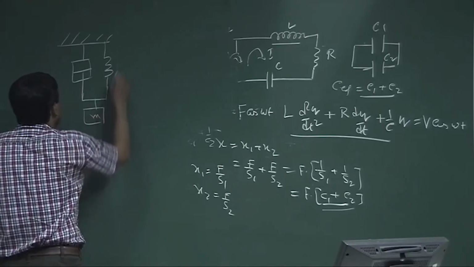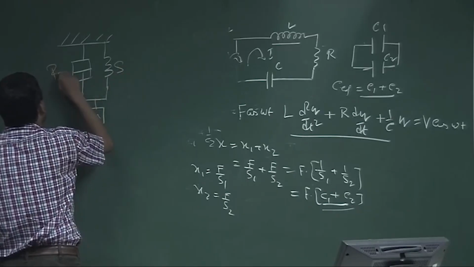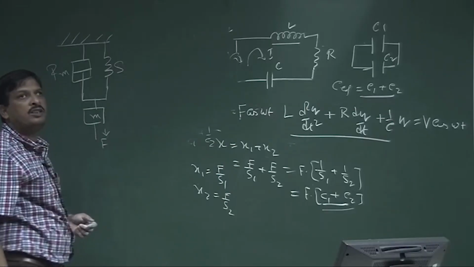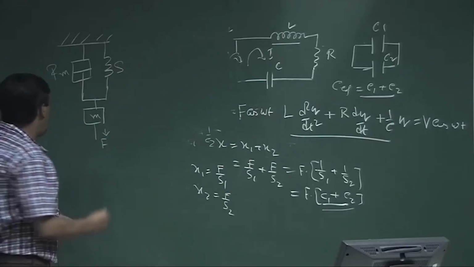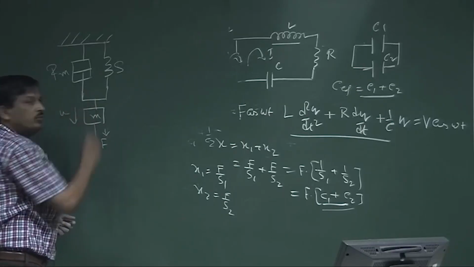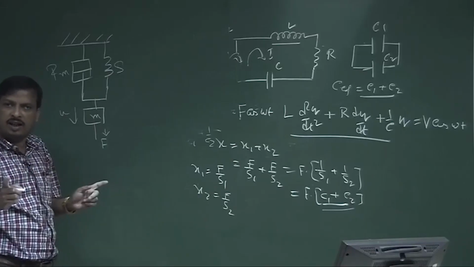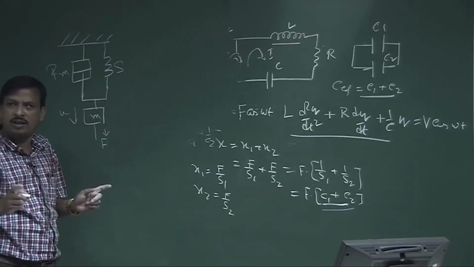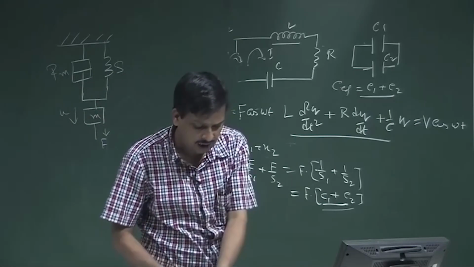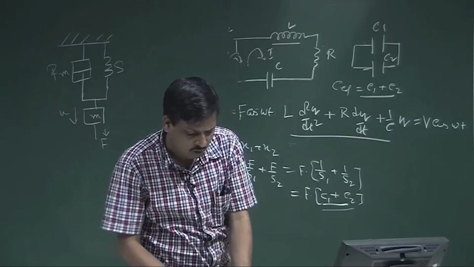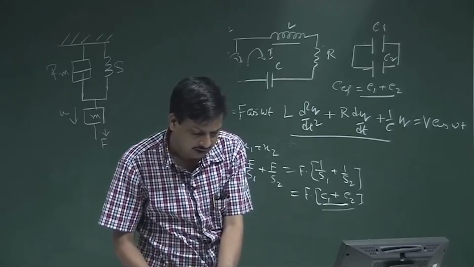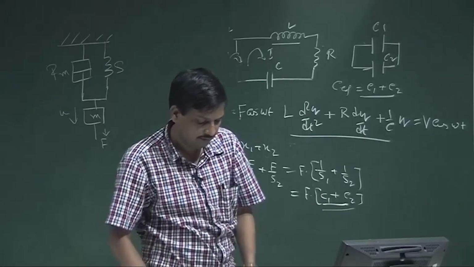So, there is a mass, spring constant S, mechanical resistance Rm, and the force is applied in here. What is the equivalent electrical circuit? Always look for the U, the total current in here. U is nothing but the current across the mass; you have to look at that, then draw the equivalent circuits. Okay. So, I can show one or two exercises from the book, and then I solve them in here, so that you can easily follow the conversion.